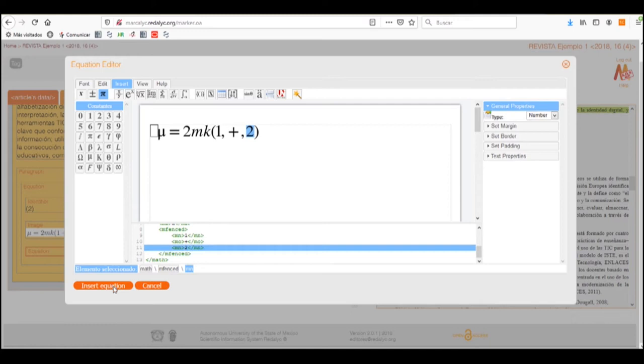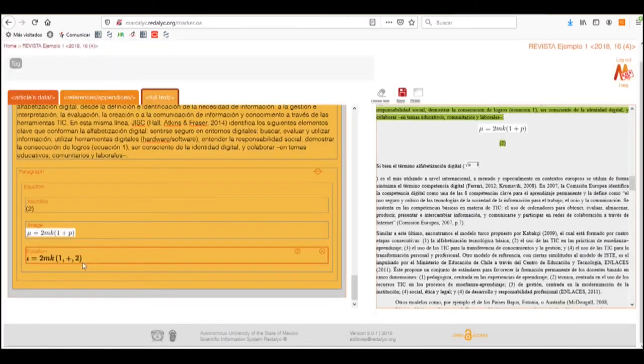We'll then insert the equation. And as you can see, we find now that the equation is as plain text.